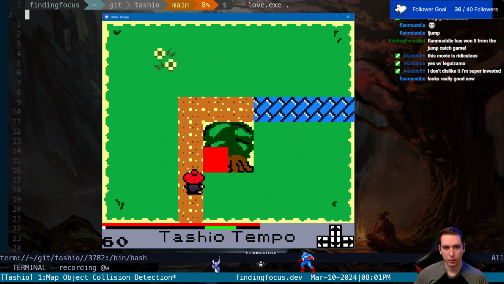Okay. See, should that be a collision? If it is a collision, the only thing that's going to happen is it's going to move our X and Y so that we're no longer colliding.